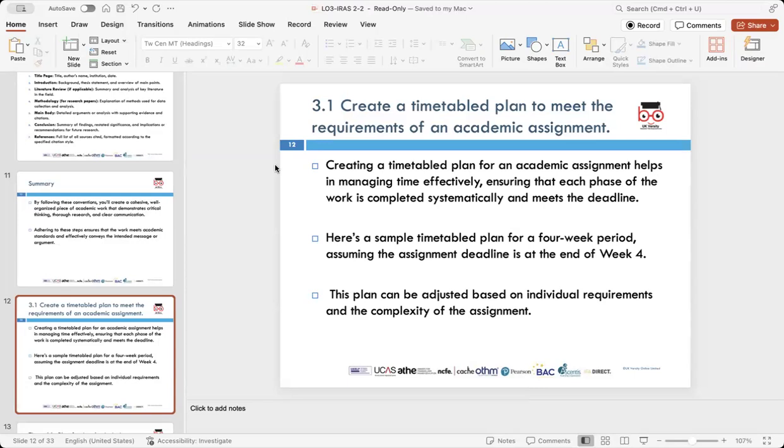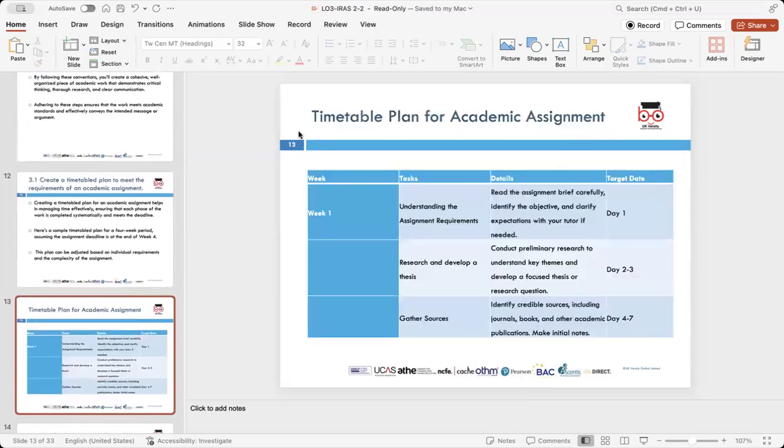So, here we'll go through a sample plan for a 4-week schedule. In week 1, the first step is to understand the assignment requirements. This means carefully reading the instructions, identifying the objectives, and clarifying anything unclear with the tutor.